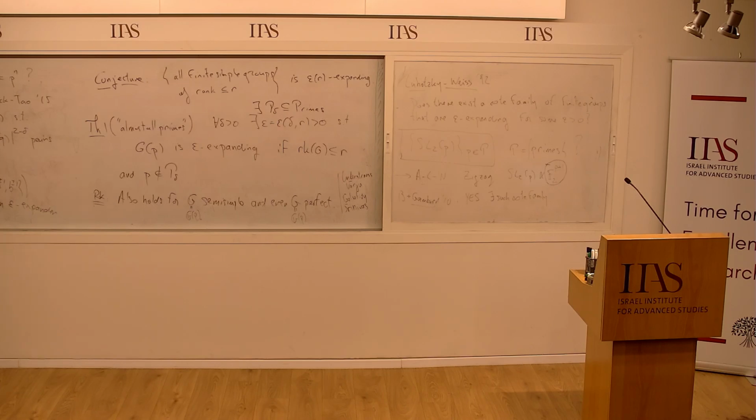It shows that if you pick at random a pair A, B in G(Q), then, okay, it was known before that if you pick at random a pair, it's going to generate the group. But we showed here that not only is it going to generate the group, but it's going to be an expander. And the set of exceptions has a power saving. The number of exceptions is small, |G(Q)|^(2 minus delta).